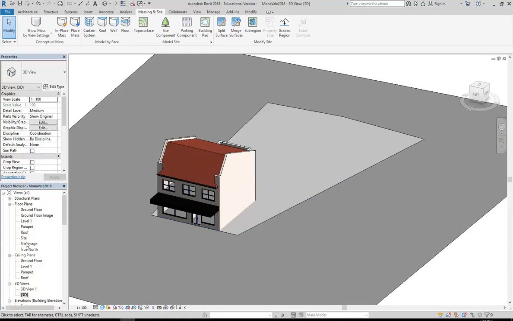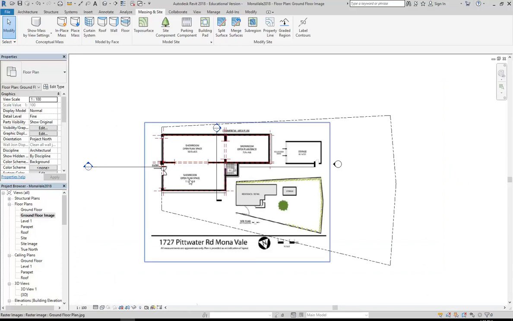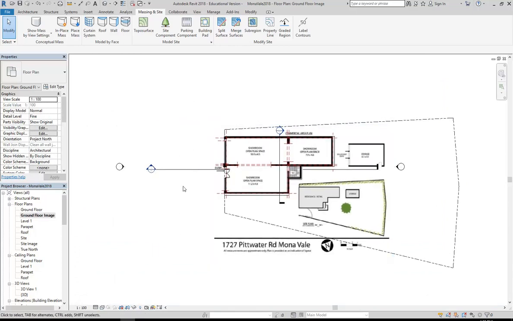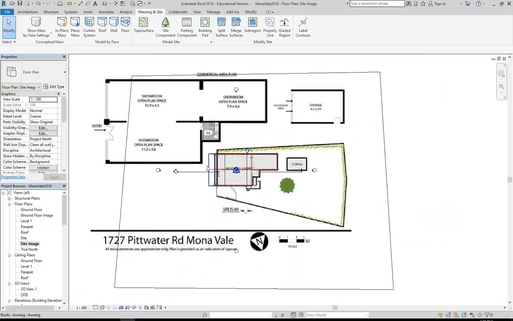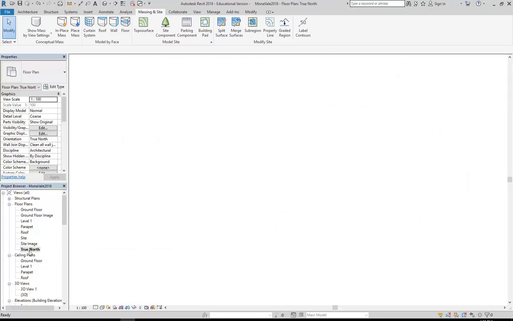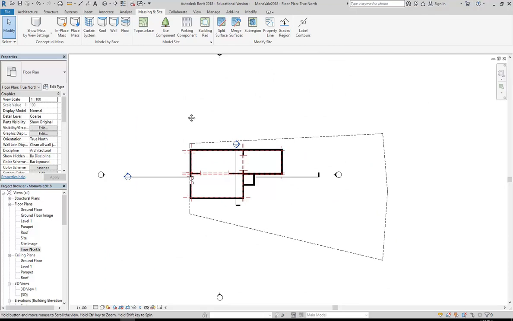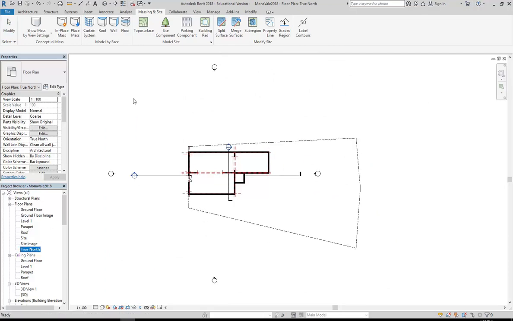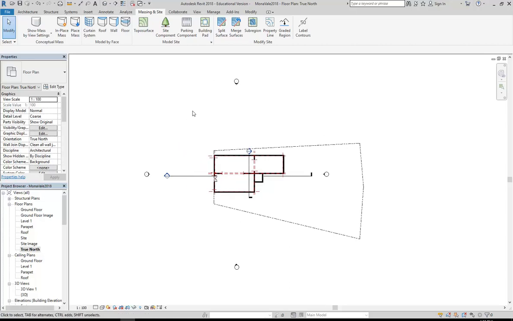And so then you could even take it further and start to draw in some of the streetscape. So if this was a real project, what I'll be doing is going to my True North view and inserting some satellite images. Okay, so that's an easy thing that you can try. You don't have to do this, but it's a nice thing to do.